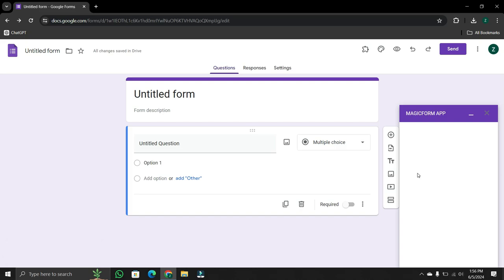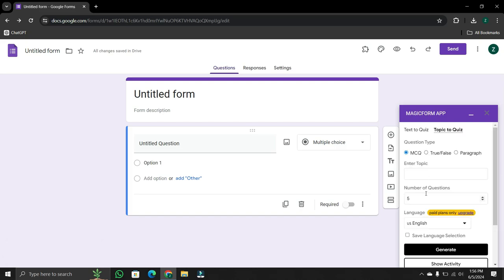Once it has launched, you'll see options for the question type, question content, and the number of questions you want to generate. For example, I'm teaching a class today and I want to create a quiz based on the lesson. I'll paste the lesson content into the question content field. I will choose 2 for the number of questions, and click Generate.